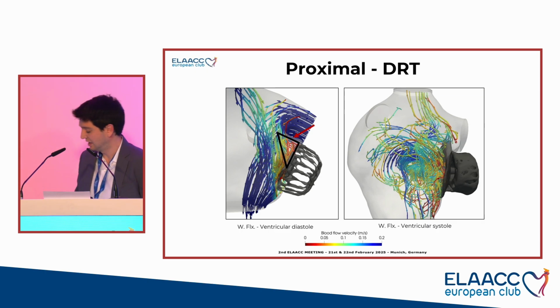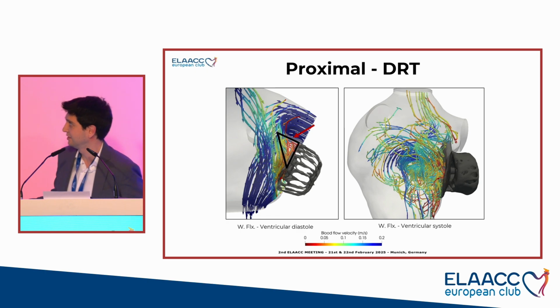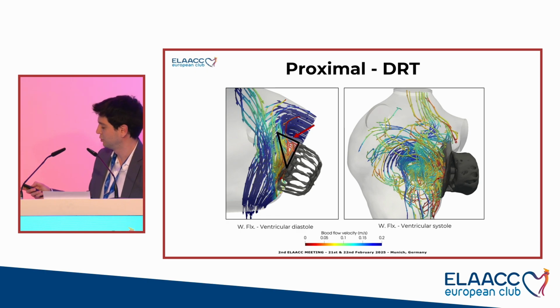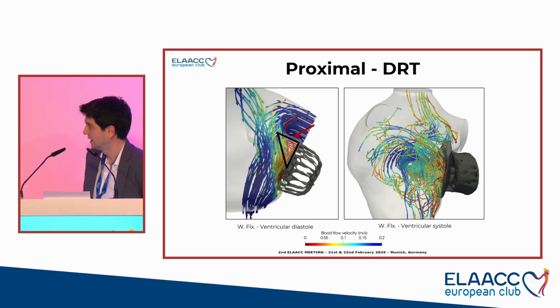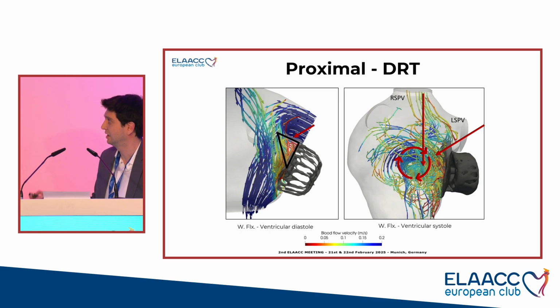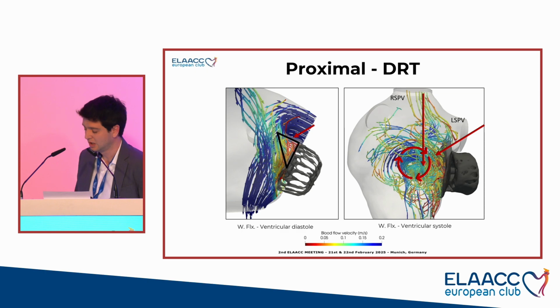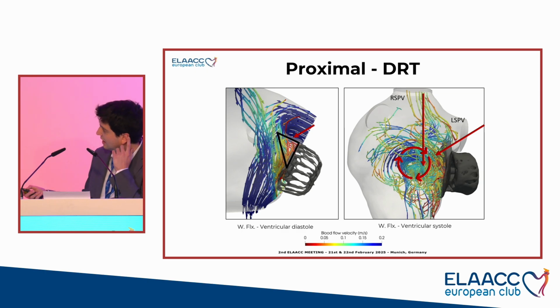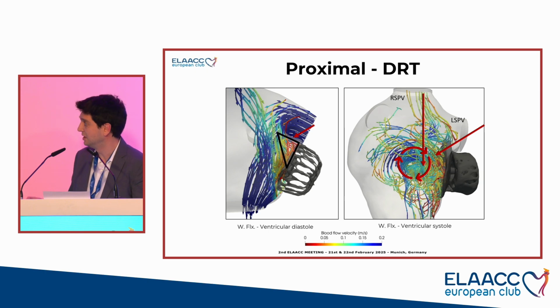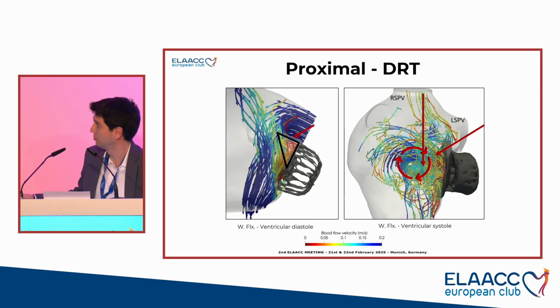On the other hand, I have this very interesting case from an Amulet. If you see the result, the post-CT, it's very nicely placed, very proximally, but this patient developed DRT. The first thing to take into account is that this patient has permanent atrial fibrillation. So the left atrium was very dilated and also was barely beating.